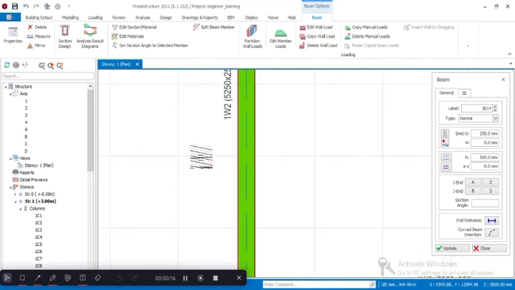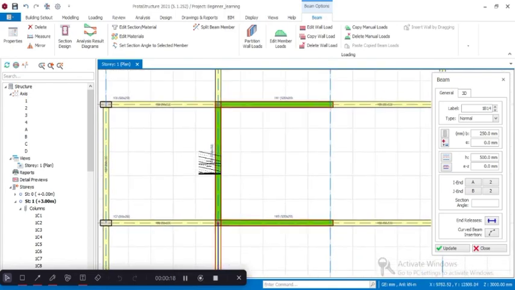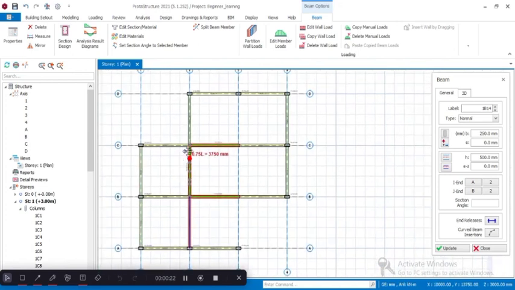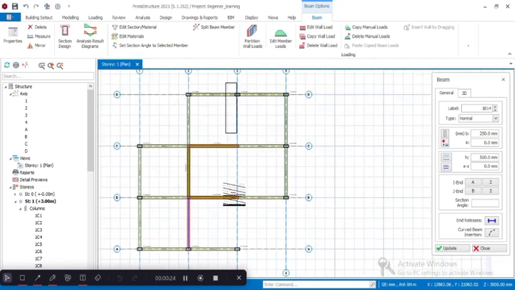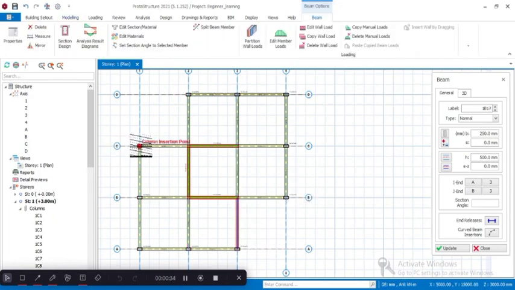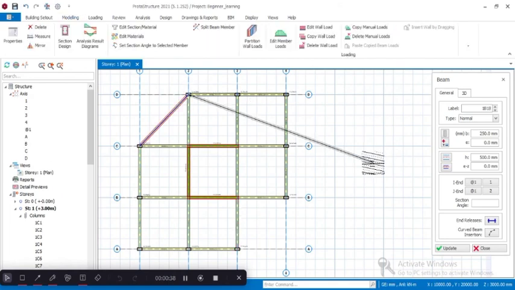But there's an error here. It broke at the point of the wall because beams and walls can't cross each other. I'm following the guide on this quick start guide. So now I place my last beam, left click and close.